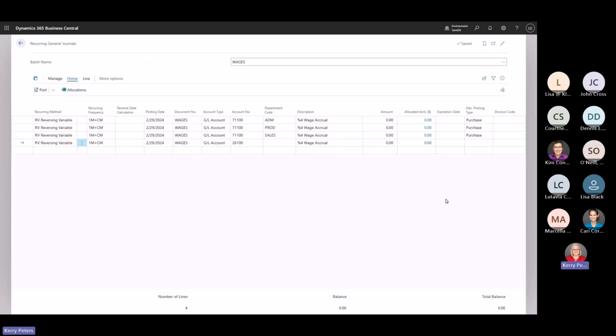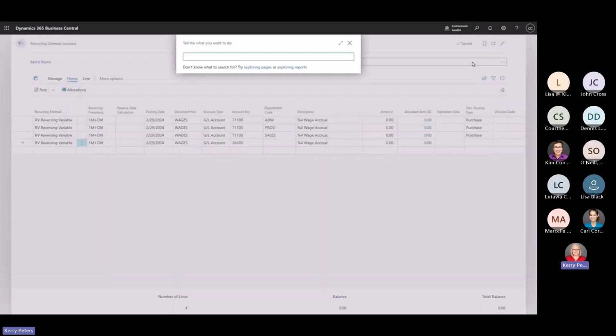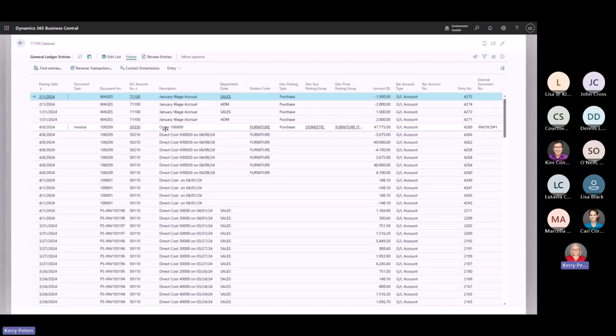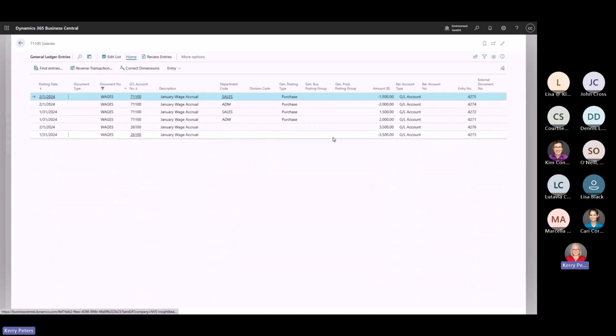You might be interested though to know if it actually is posting that $0 line through to your general ledger. So let's go look at the general ledger entries. And I'm going to add a filter on the document number of wages.